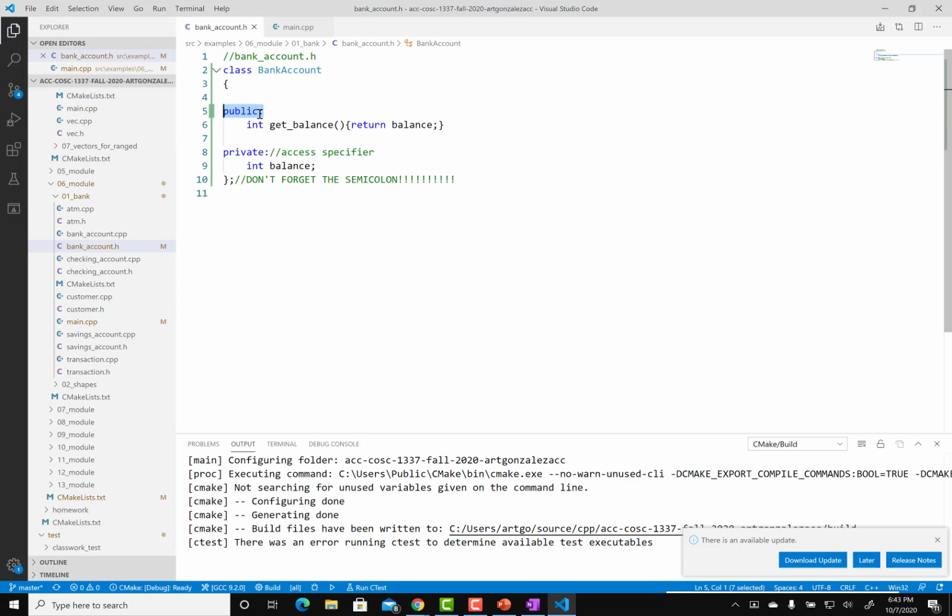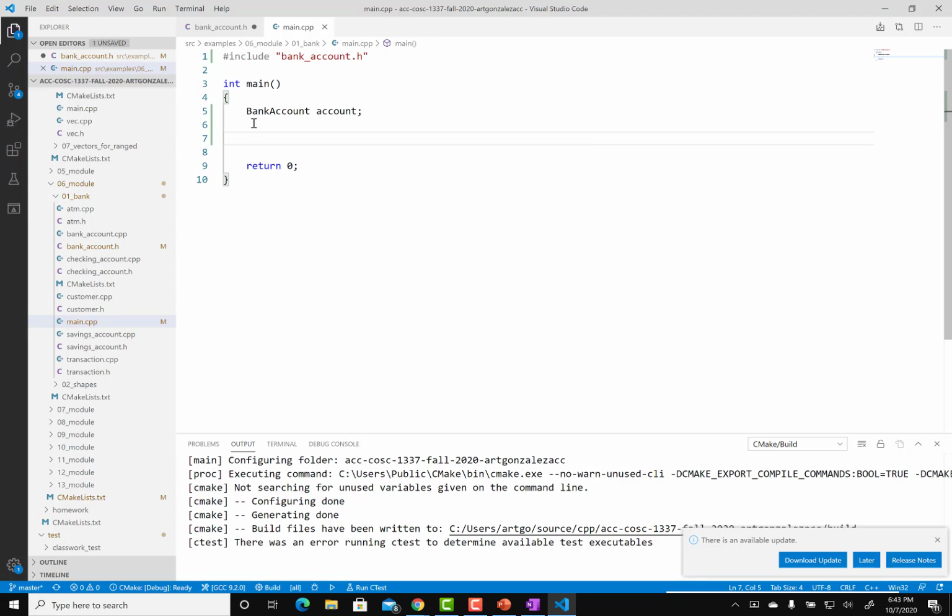We set public. Again, this is an access specifier. It makes a class function or method available to users of the class. And this one hides the variable from users of the class, but notice that it is available to class functions. So private means private to users of the class. Who's the user in this case?